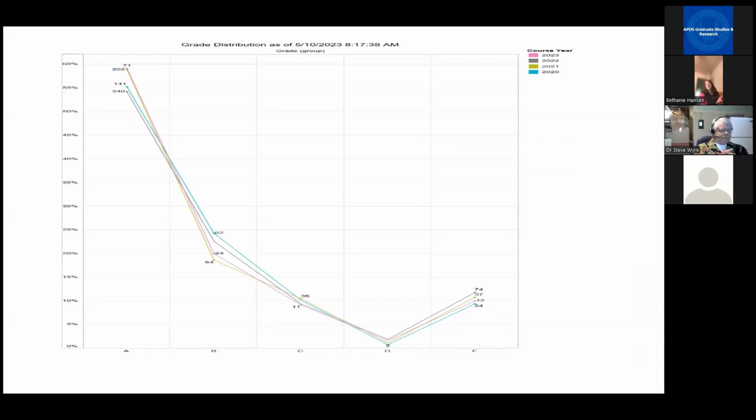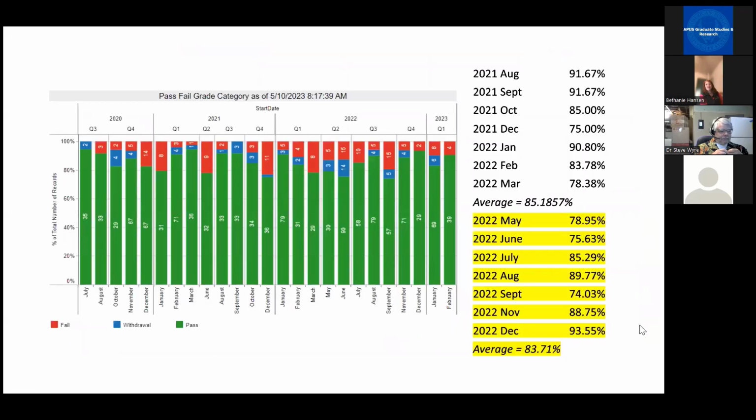Right, and this is an illustration of what you're saying. This is the average grades for all the sections of Philosophy 200 over time for a few years. And if you could click to the next slide, this will show the sections that we studied for those who are interested. So this image that we're just looking at, all the green is the pass rate for the different sections that ran of Philosophy 200.